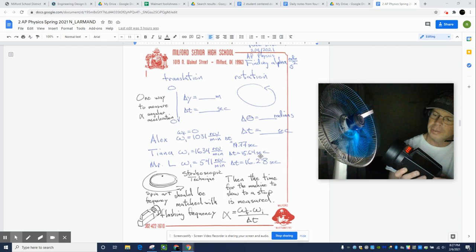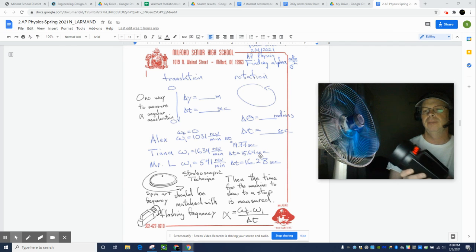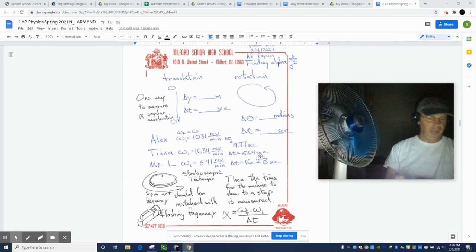So according to this stroboscope, this thing is spinning 817 times every minute. So let's see. What do we do here? We multiply by 2π, divide by 60. Is that correct? Yeah. 817. Oh, my calculator doesn't work in the dark. Anyway, you change the revolutions per minute into radians per second. And then you simply divide by the time it takes to go from its operating speed to zero.